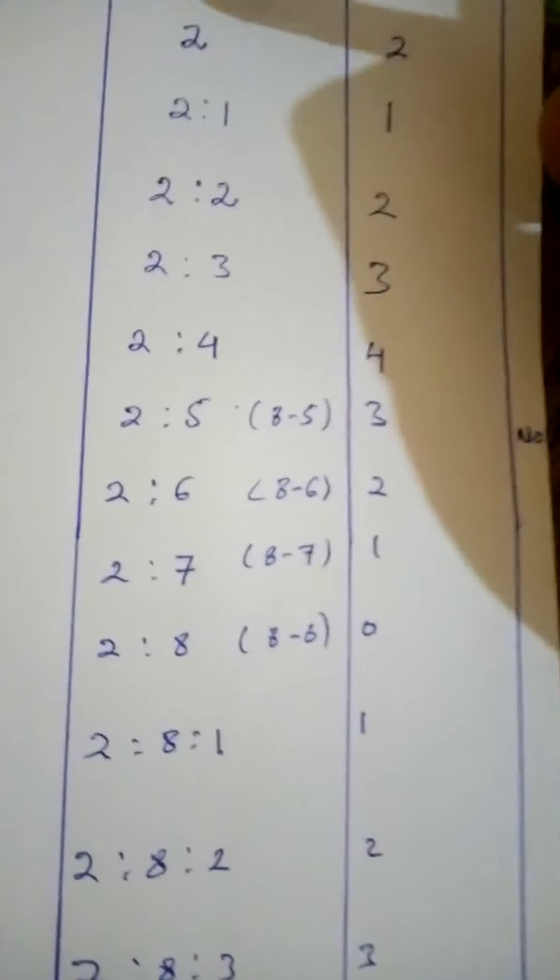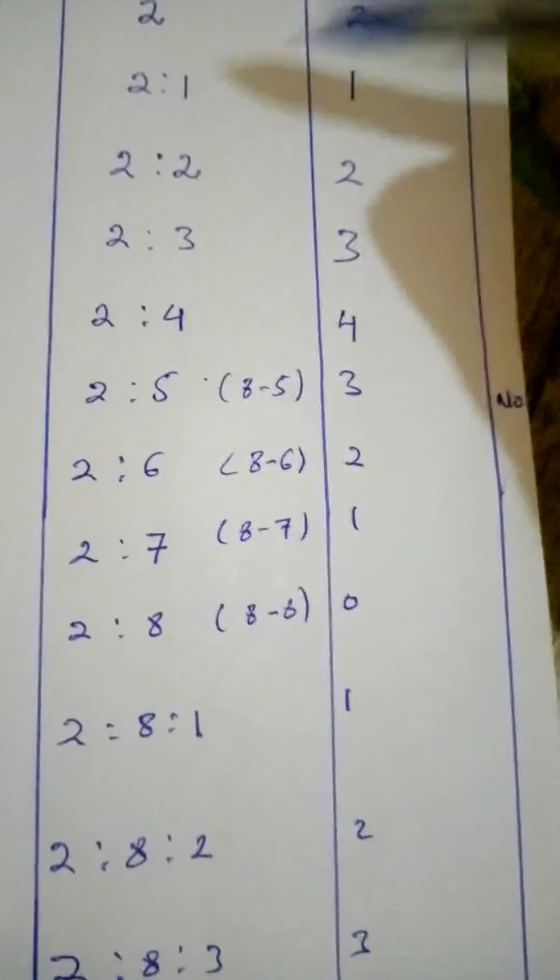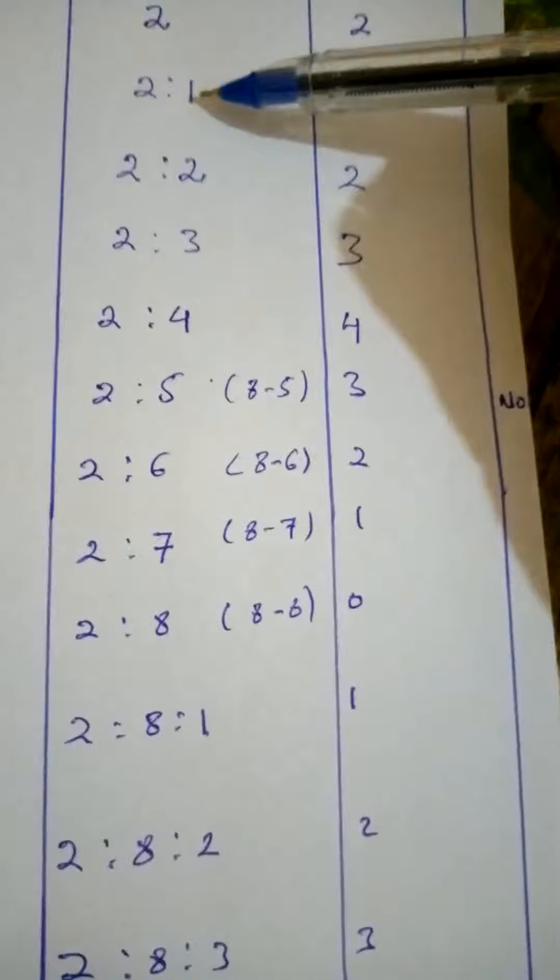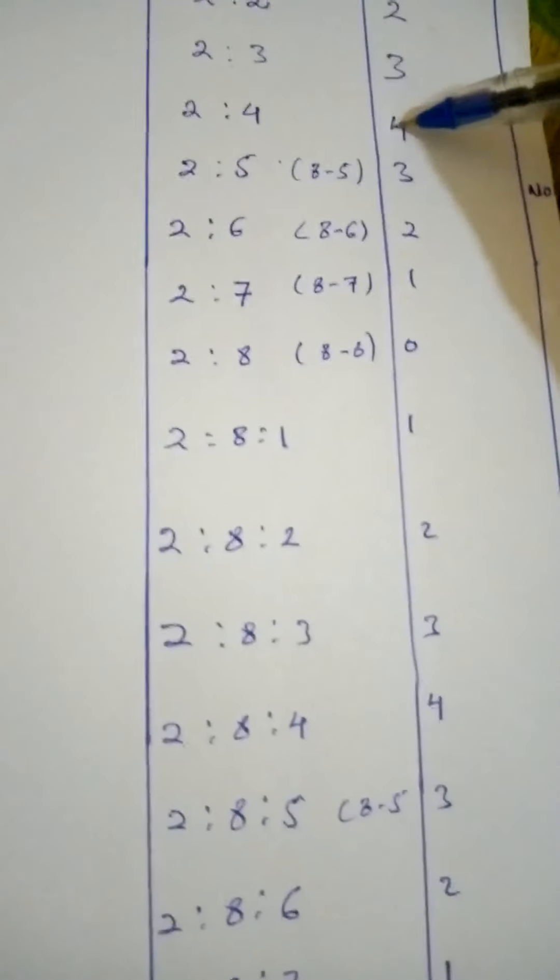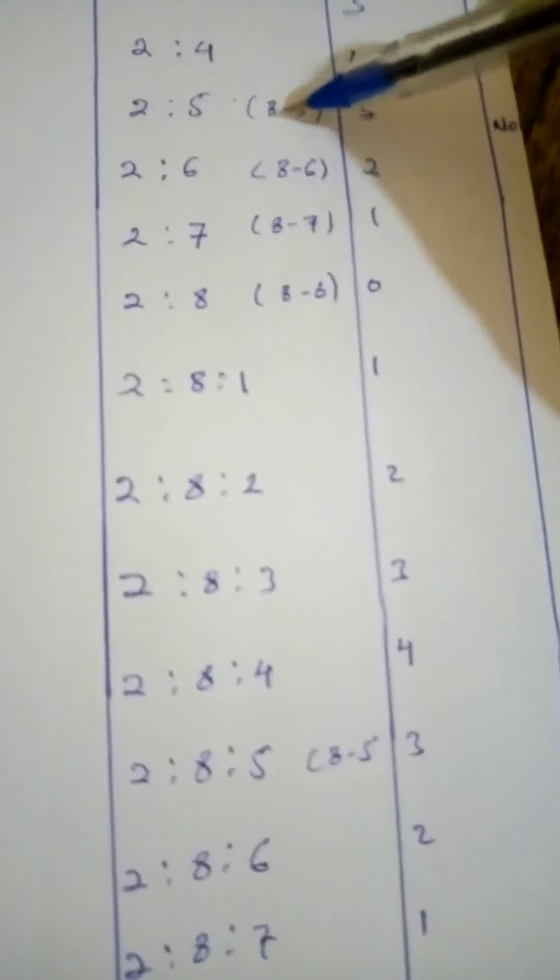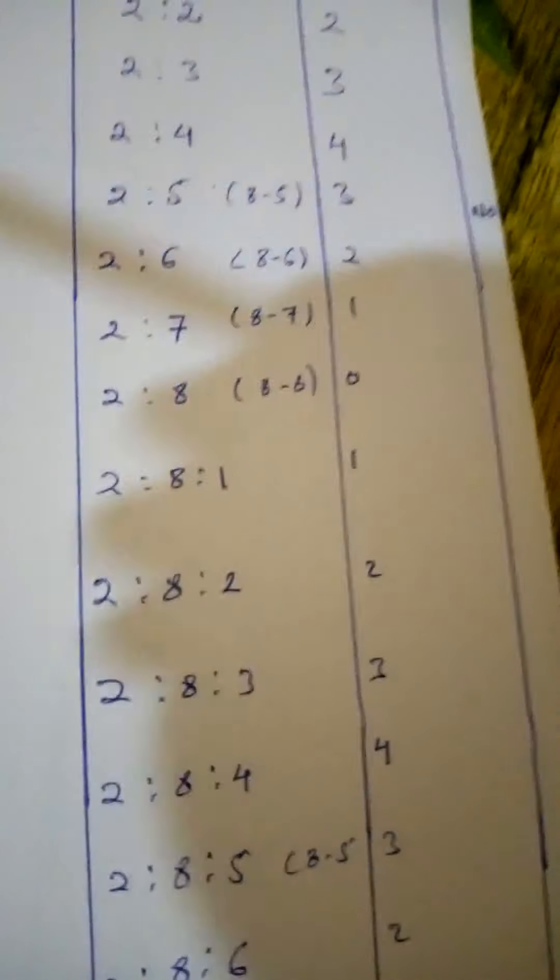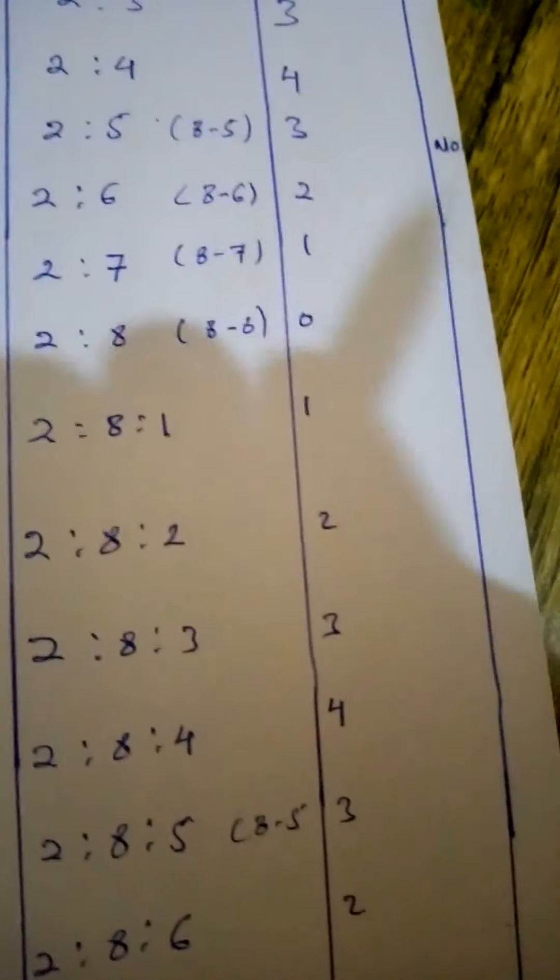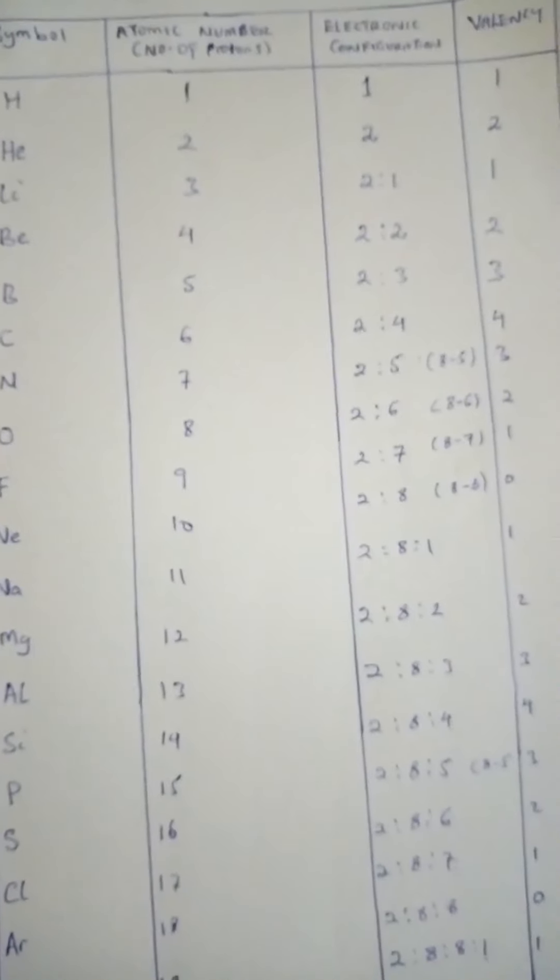Have you gotten it clear? I can repeat for you. This is a one. This is a two. Because these ones are less than five. You get it. Here, the maximum must be eight, remember. But you have not reached eight. So, you just pick one, the valence, two is the valence, three is the valence, four is the valence. But when you reach five, just subtract the remaining ones that are supposed to make eight becomes the valence. And note this figure that is there. But what is the remaining to reach eight? You get the point. So, that's my major concern. And the rest are very simple. So, members, if you can be able to get to know this table, trust me, even the work that is going to proceed is going to be very simple, very interesting. Thank you for listening.